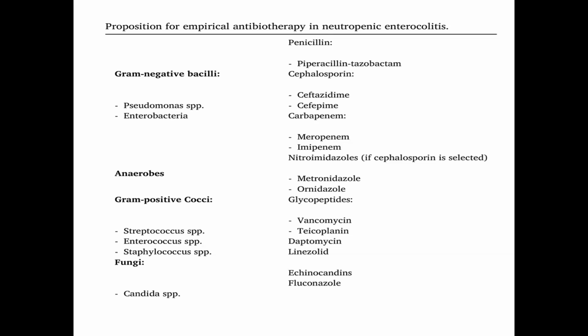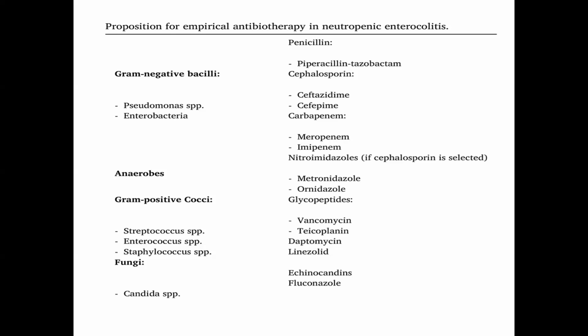Among the glycopeptides, vancomycin, teicoplanin, and vancomycin seems to be available in sub-Saharan Africa. Linezolid may also be available. Another thing about gram-negatives, these could have ESBL resistance, where carbapenems play a role also. Carbapenems like meropenem also have anaerobic coverage, and that has a benefit when you're treating neutropenic enterocolitis.